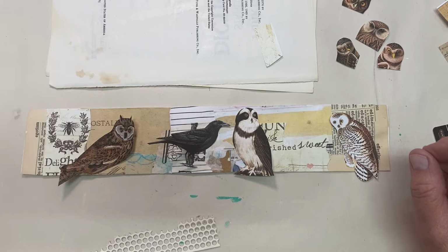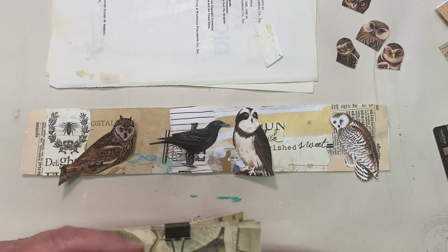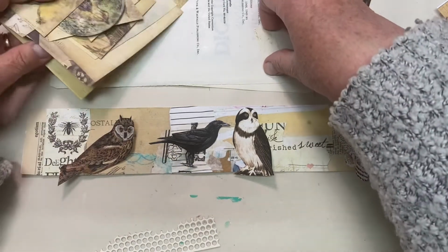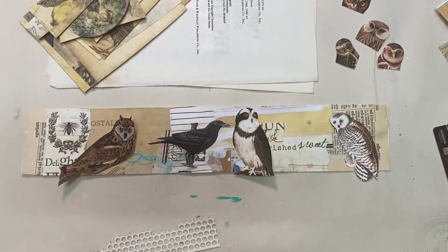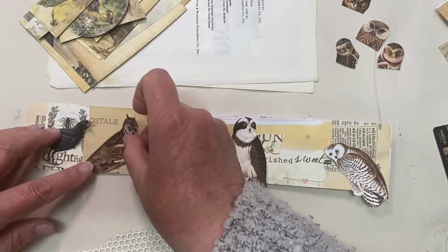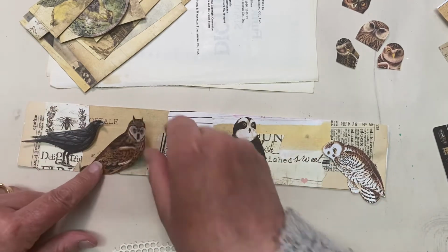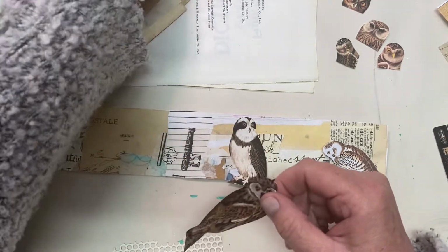And the ravens, of course, are very active during the day, and they will find those owls and they'll dive bomb them and bother them until the owl takes off. And then the raven can take the roost. So they don't get along that well. I don't know if I want to have this here. Maybe the owls are startled, like, oh my God, there's a crow, what's he gonna do? I might leave him off for now.